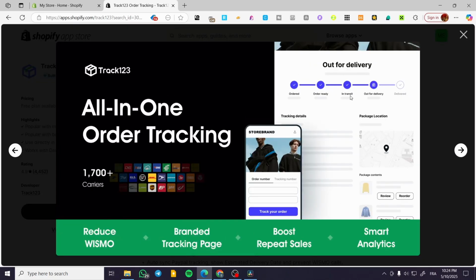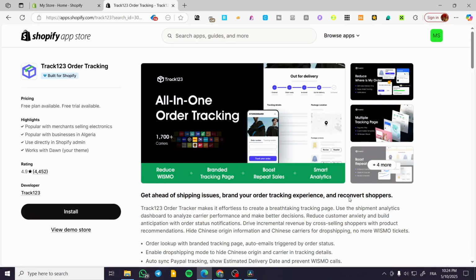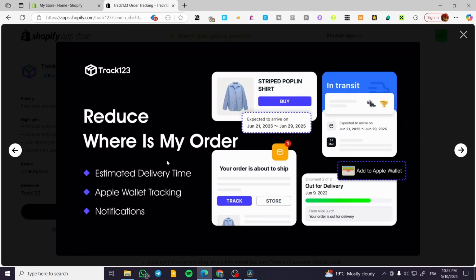Also, we can go ahead and have a page for the package location and the tracking details. It is going to work for the mobile version of your Shopify and also the desktop one. You can have an order number or a tracking number to track the customers' orders. You can reduce the repeated, more frequent questions from customers about their package, for example when there are some problems. We're not going to suppose that it is lost, but basically we're going to say that it has some problems.